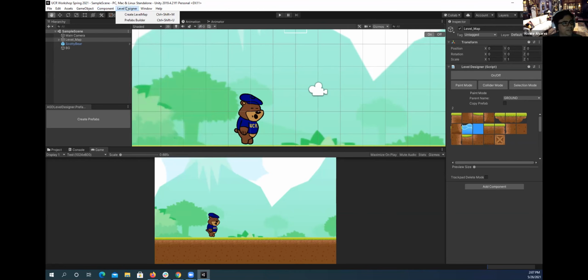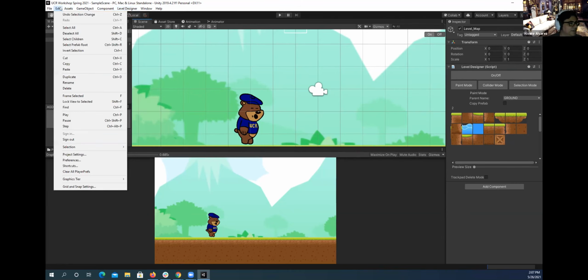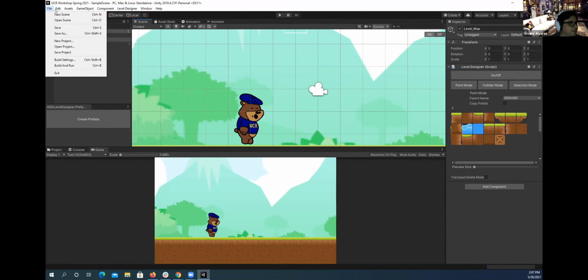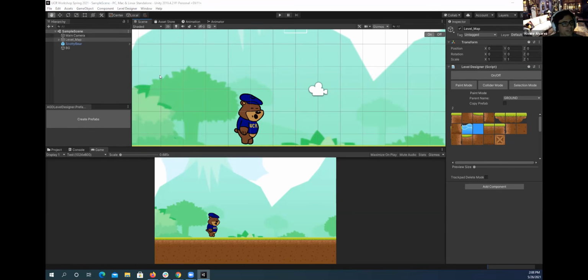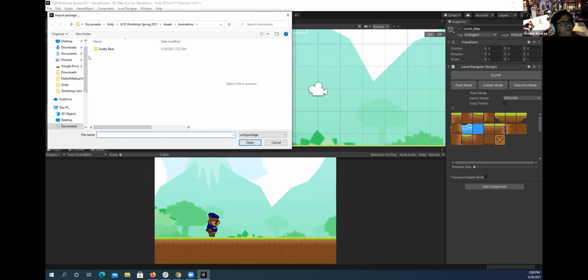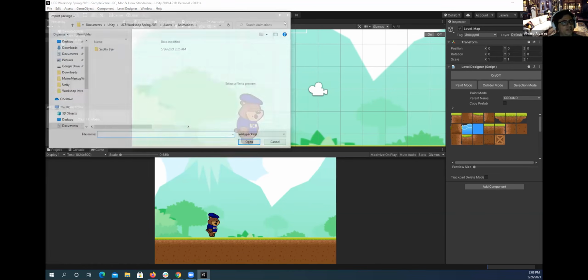Level Designer is actually a package that I found online that helps me create the levels. It helps me just create the levels a little easier. So I installed that by going over here to assets. Once I downloaded the package from online, I go in here, go to import package, and then you do custom package. When you click on that, you just have to look to where you downloaded your package and install it.